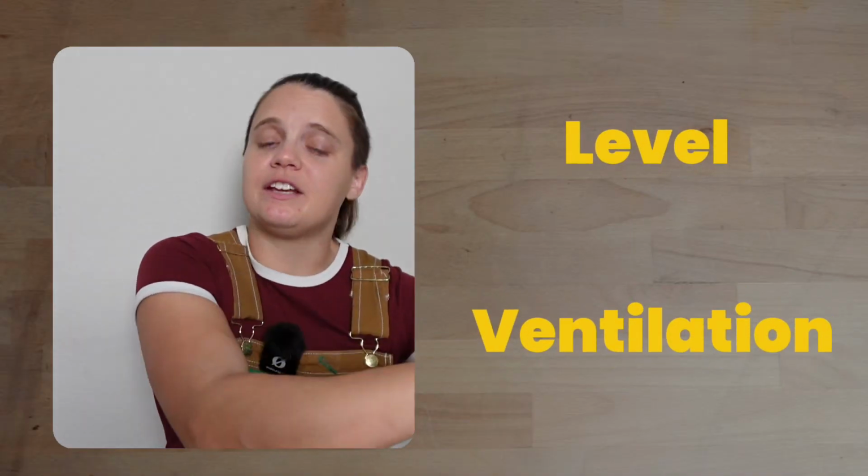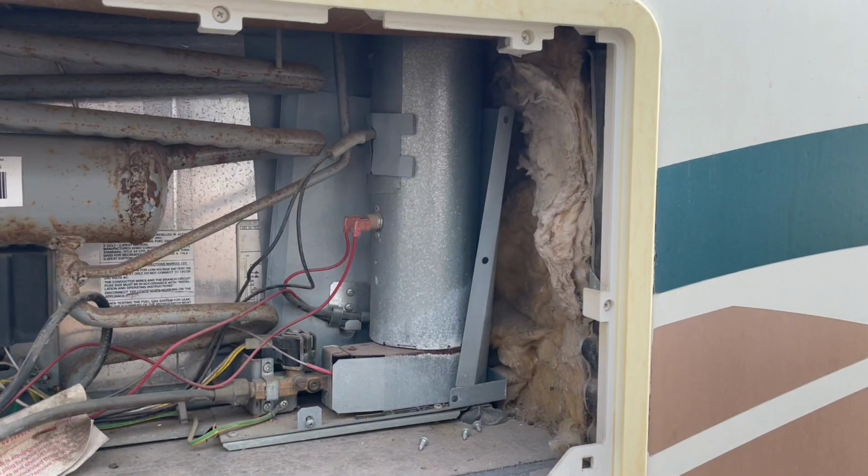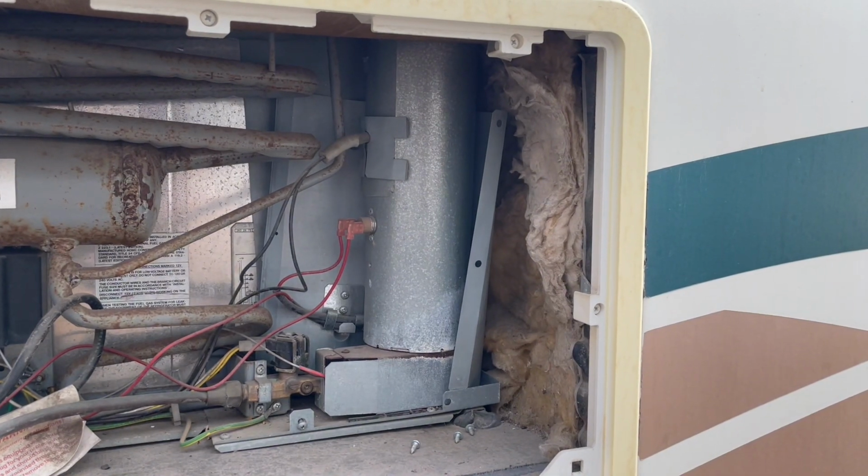I would potentially look at making sure that you have really good ventilation happening behind your fridge and make sure that your fridge is super level. These are two other things that these types of fridges are really finicky about. But other than that, all signs are still pointing towards a bad cooling unit. But if that tube is not getting hot, that is actually a fantastic sign that whatever is wrong with your fridge is going to be way simpler and cheaper to replace than your entire cooling unit. That's a really good indication that something in your fridge isn't working electrically, and electrical problems are much easier to solve than cooling unit problems.